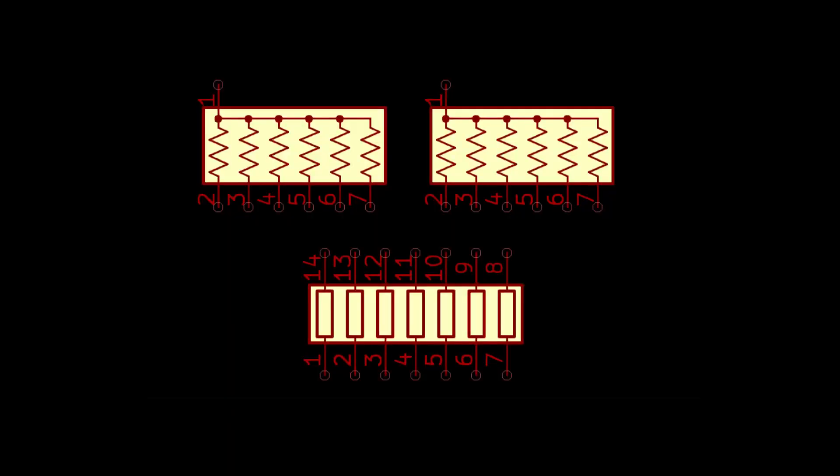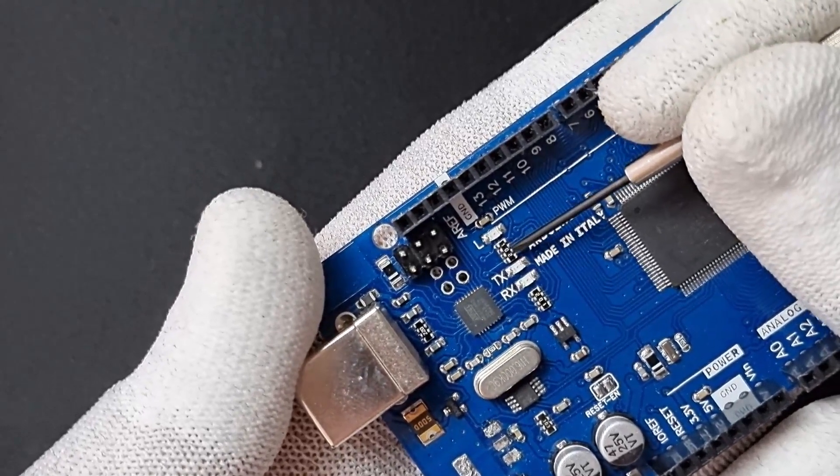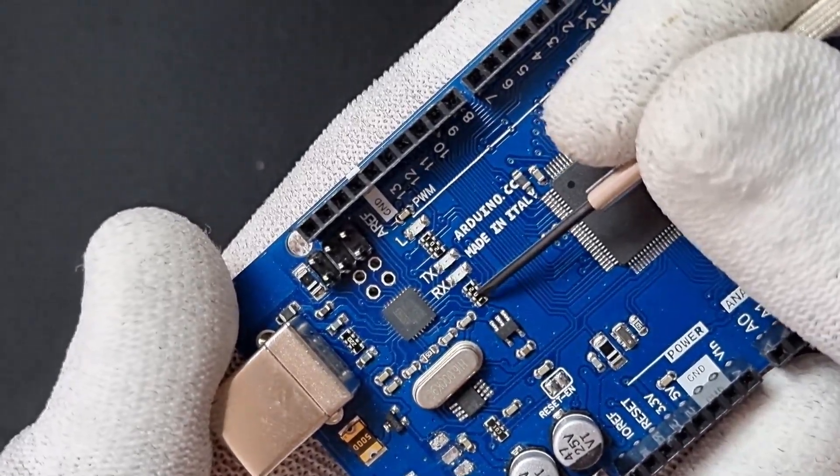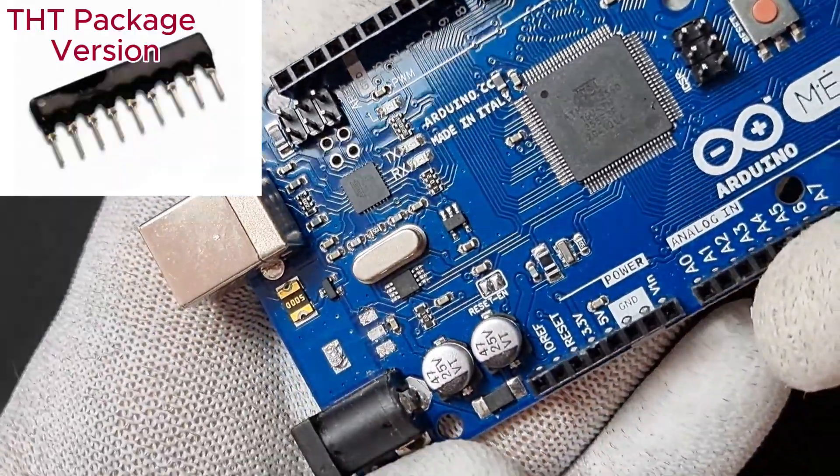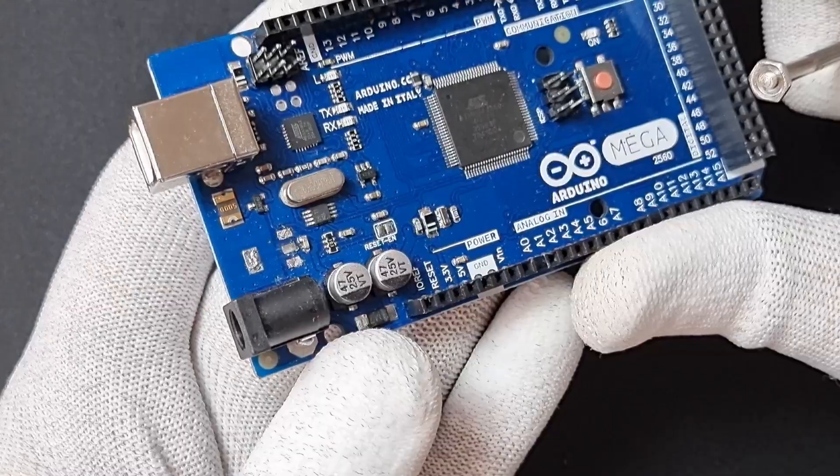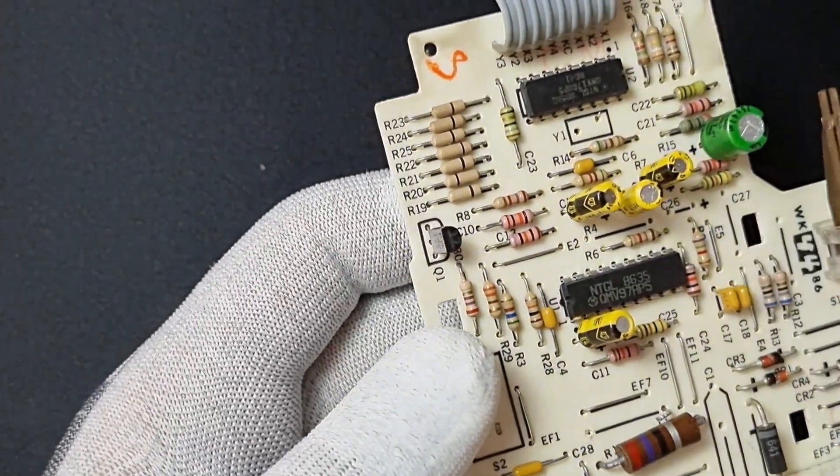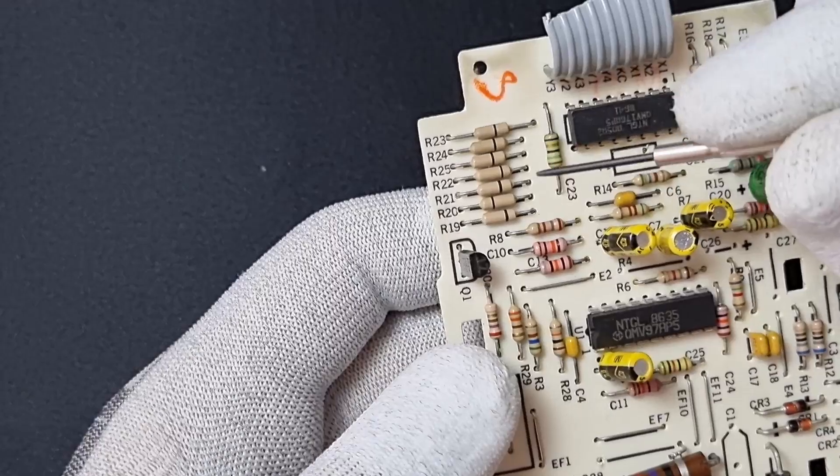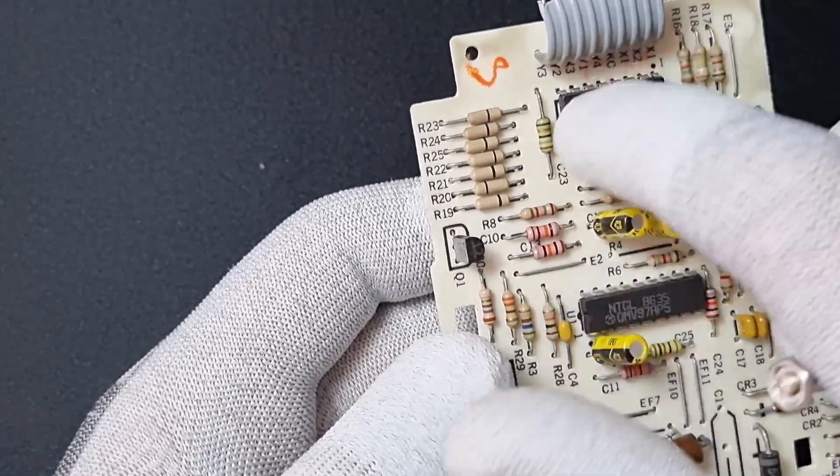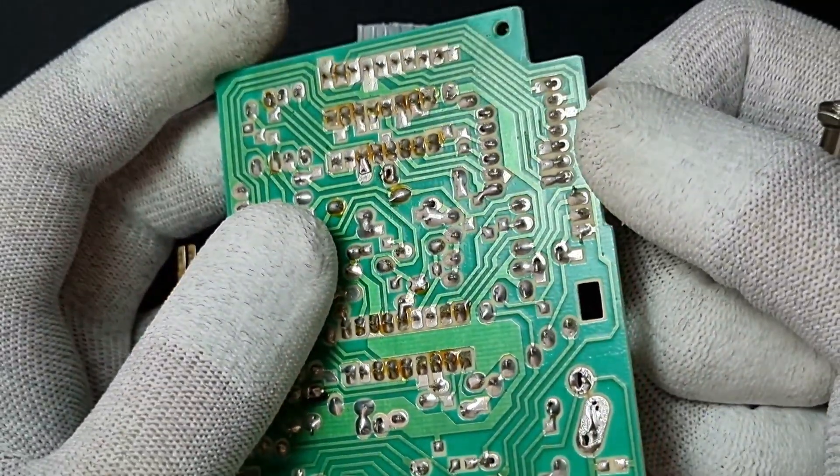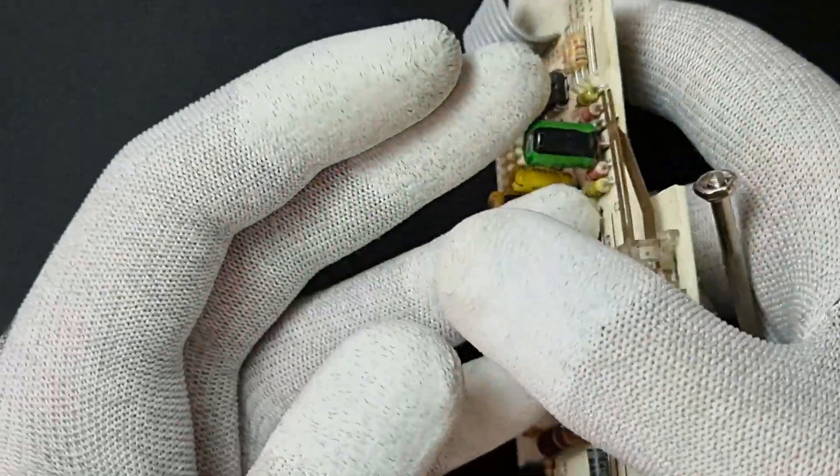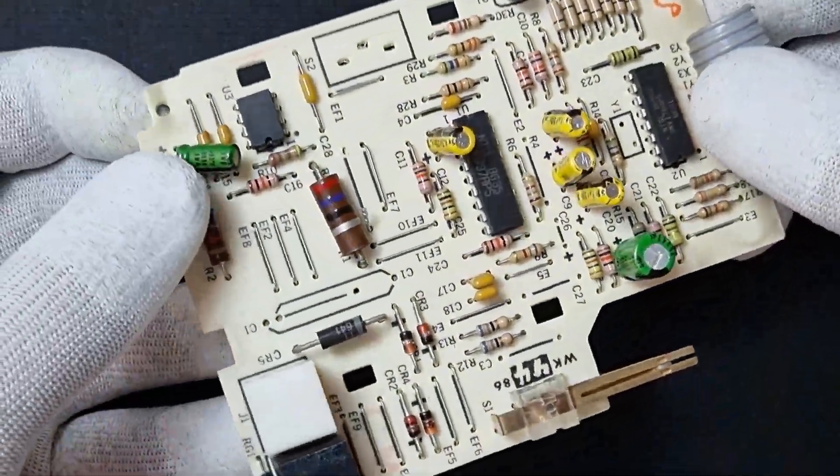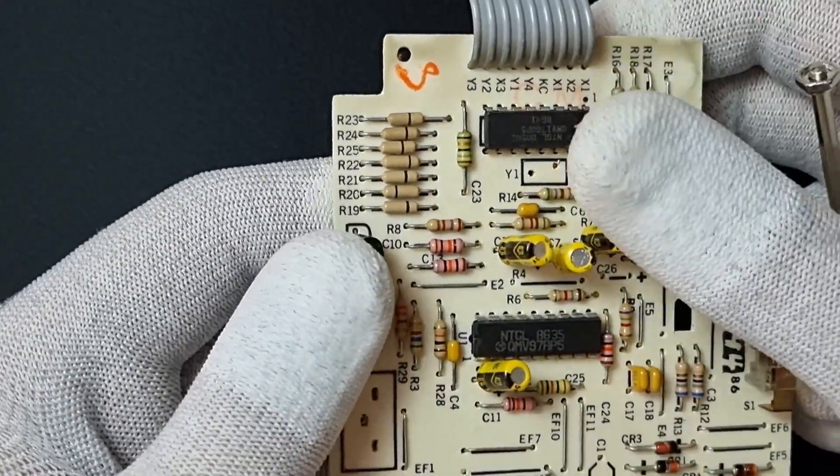Lastly, I want to mention resistor arrays. These components combine multiple resistors into a single package, which allows for more compact and efficient designs in circuits requiring multiple resistors. While I don't typically use them, they do show up in various circuits. Also, I'd like to mention zero ohm resistors, which are often used as jumper wires on PCBs. This one-sided PCB has tracks only on one side, so engineers use zero ohm resistors to jump over tracks. Even though I'm calling them resistors, they are essentially just wires in a resistor package.